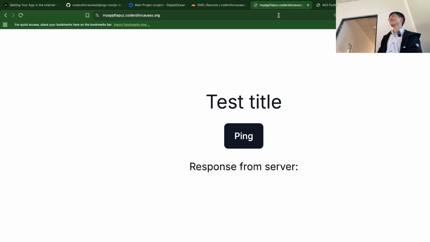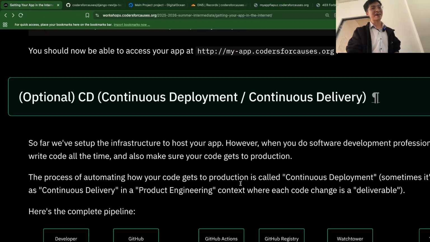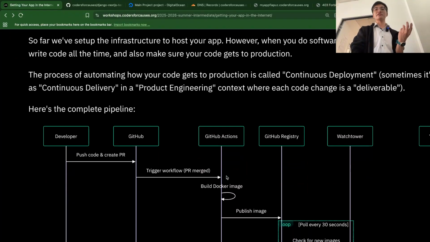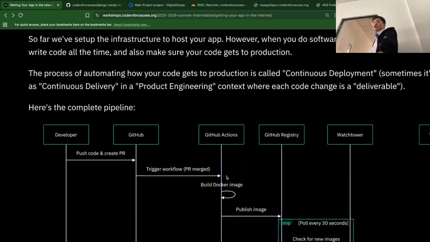But here's the thing: you only have to do this once, and that's the next part of this workshop. So far, we now have set up the infrastructure of the app that's being hosted. However, as software developers, when you go professionally, you will be writing code all the time.